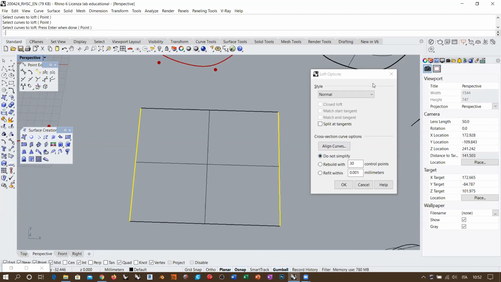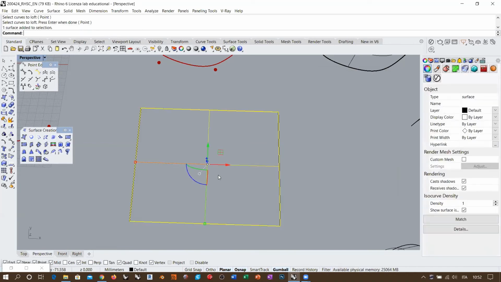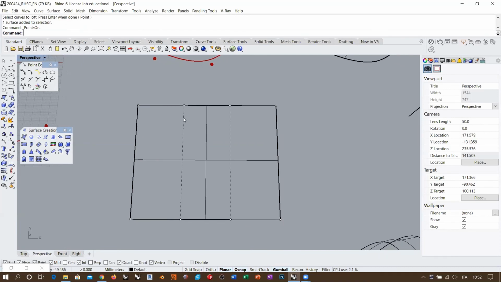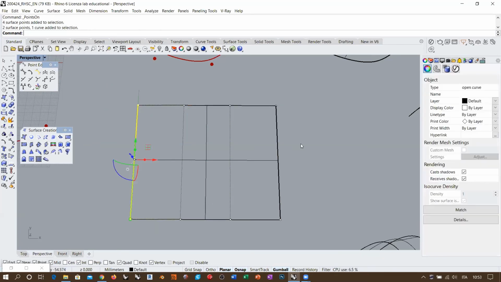So if I don't touch anything here and I hit OK and take this surface and activate the control points, you see that even if I am creating a straight loft between two straight lines, I get a degree 3 surface in the longitudinal direction, while in the cross direction, the loft respects the topology of the curves that we are using, which is basically a linear curve.